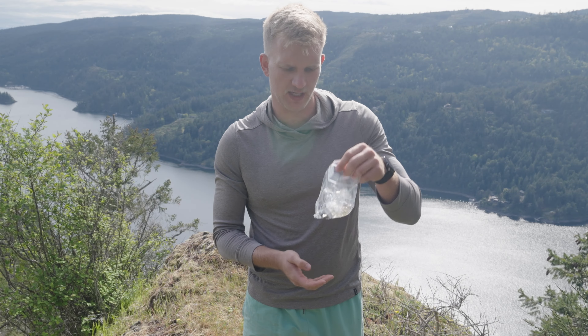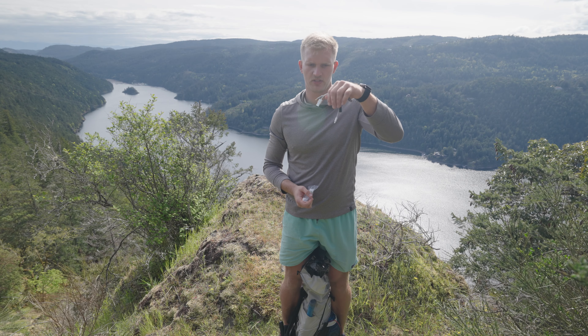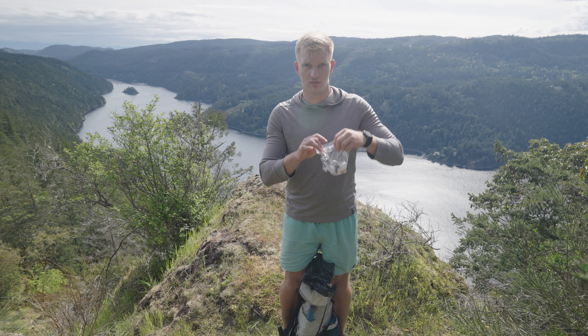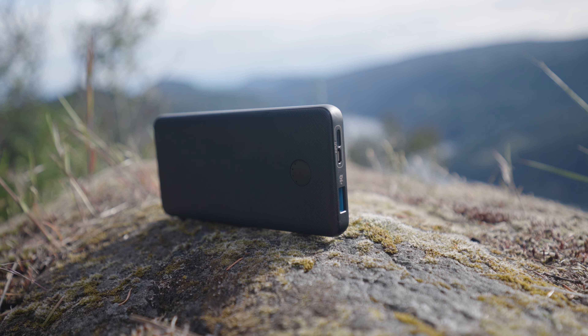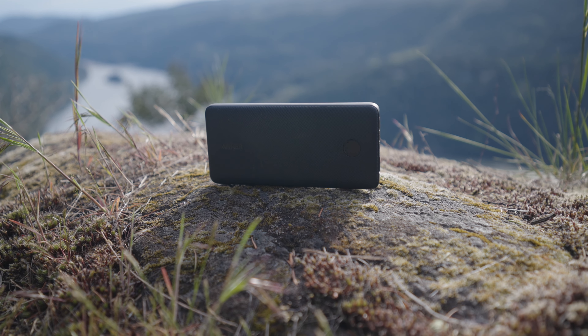My ditty bag is just a plastic sandwich bag. I have three cables — USB-C, USB micro, and iPhone Lightning — plus some Leukotape and a bunch of Advil. For power I have the Anker 10,000 milliamp-hour battery bank for about $20 Canadian, weighing 8.5 ounces. That's a weight savings compared to my old 20,000 milliamp-hour bank.